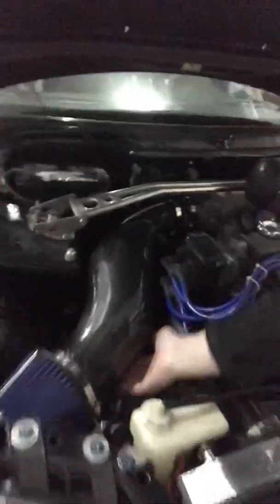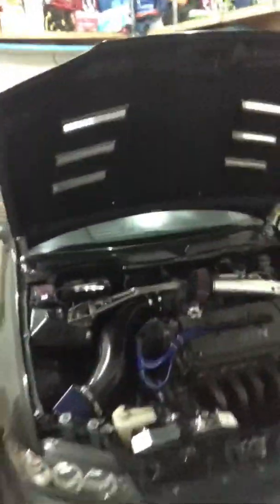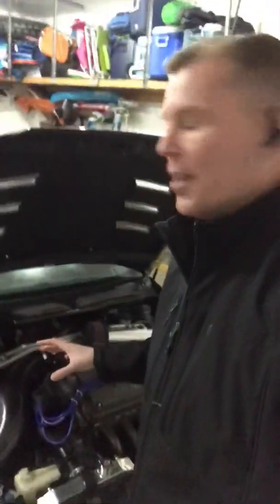So there's enough space there, and I put my hand underneath here just to make sure I was clear from everything underneath. Nothing's resting on anything or going to rub the wrong way. And I got a good solid half fist or so underneath the bottom of that air intake. So yeah, guys, this is the way to go.